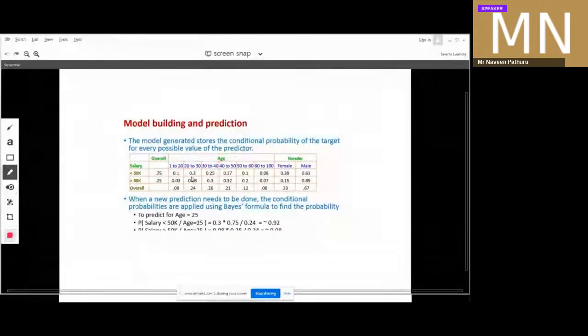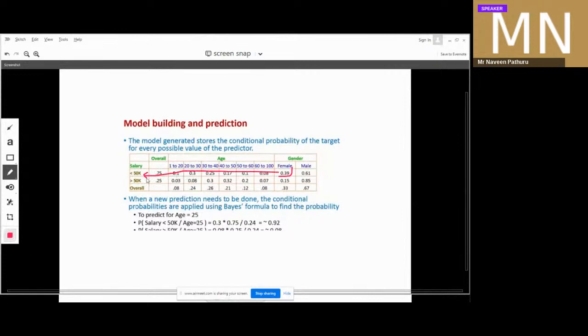So come back here. 0.3, there are 30% of the employees whose age is between 20 to 30 and making less than 50k. And what's happening? Come here. 39% of the employees are female and their salary is less than 50k.